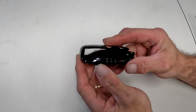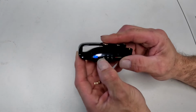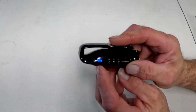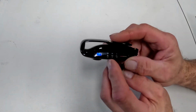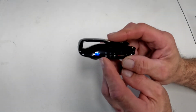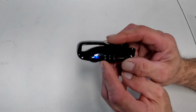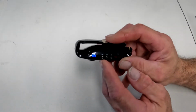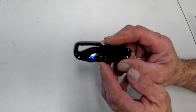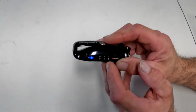So to use the camera, with the indicator lights to your left, press and hold the first button. You'll notice the indicator lights light up. That's the power button, it's also the video recording button. It says to click the button one time to start video recording. I've noticed if you don't wait for about 5 or 10 seconds for it to fully power on, it'll just shut itself back off. So basically once it's on for about 10 seconds, press that button one time.